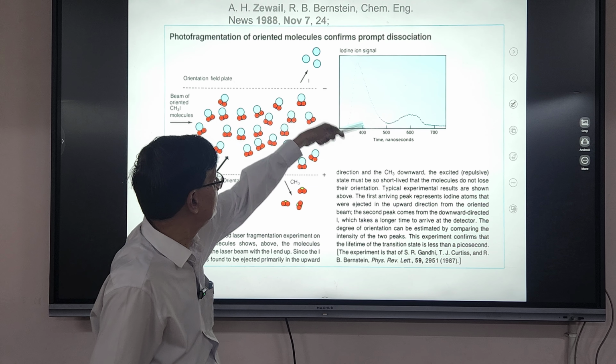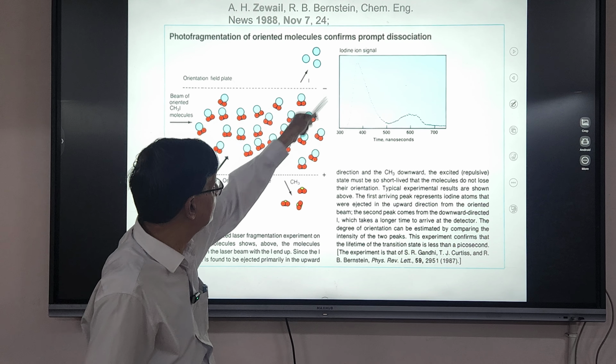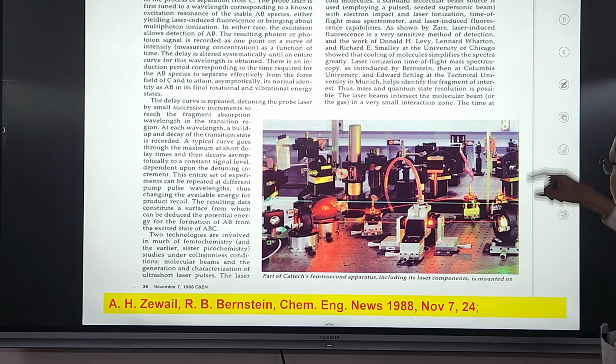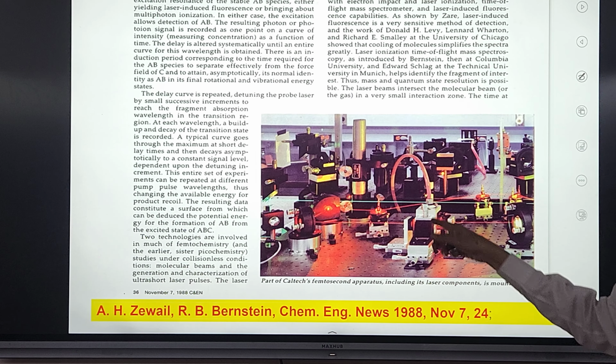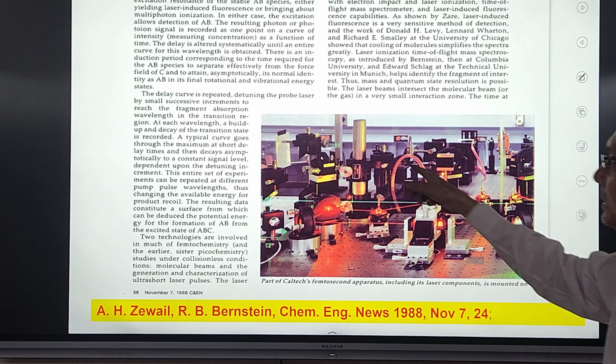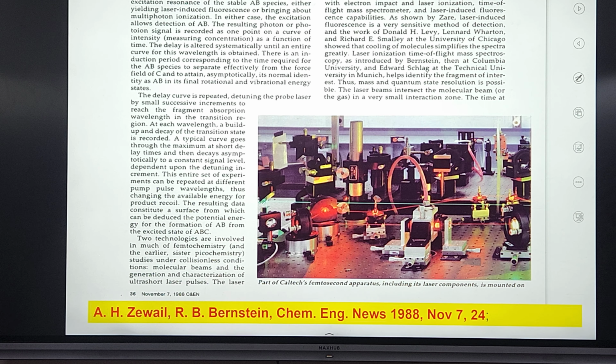So a typical experiment, detection of the CH3 and excited things or other things. Iodine ion signal, those are the signals of that iodine ion. And you see the time scale is also there. And these are the actual photographs, part of Caltech femtosecond, including, now you can understand. मैंने आपको एक ग्राफ दिखा दिया, pump, probe, sample, detector, that's all. But now you see the system, and so nicely he explained the idea of the pump part. आपको लग रहा होगा एक ही चीज़ मैं बार बार बोल रहा हूँ, because in all the research papers I referred to, everywhere the language is very, very simple.